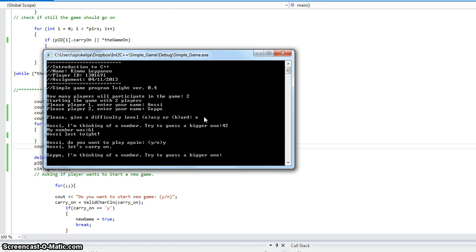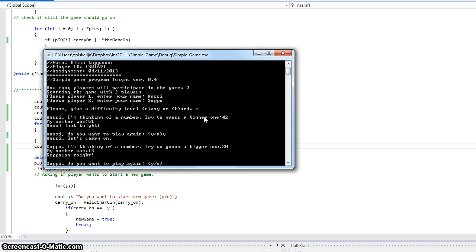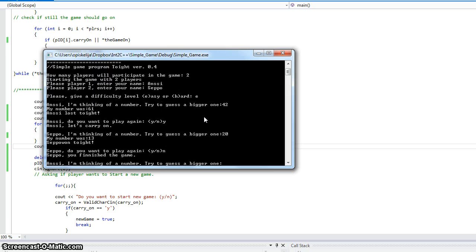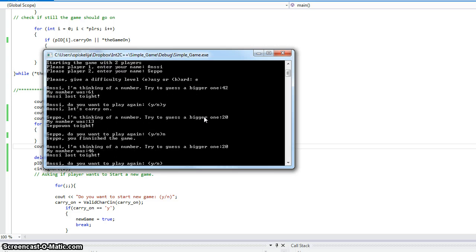Yes, he wants to carry on. Anssi, let's carry on. Seppo thinks 20, and then there is 30. Seppo lost once, and no, Seppo didn't want to carry on. So Seppo finished, and Anssi carries on, and Anssi thinks 20, and he lost 2.